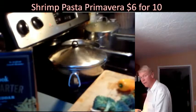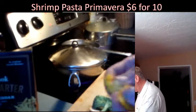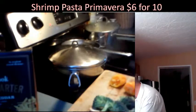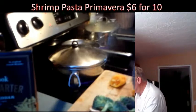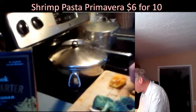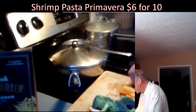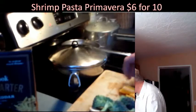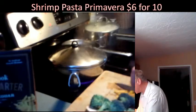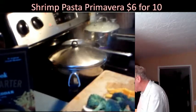Okay, we're going to go ahead and cut the peppers. Nice. Make sure you don't have any seeds in there. These little peppers are kind of neat. They're just adding flavor. It makes the primavera concept. It's not a priority to have peppers, but it always is nice for flavor. And these little peppers don't have very many seeds, so they're kind of fun to work with. Okay, we'll go ahead and slice up the peppers and just kind of cut them crossways. Not a big deal. About a half inch, quarter inch. Nice big chunks.